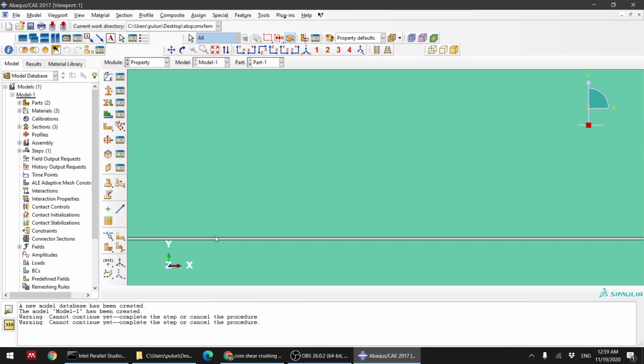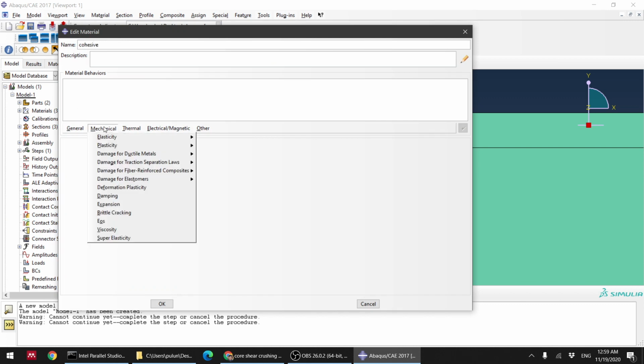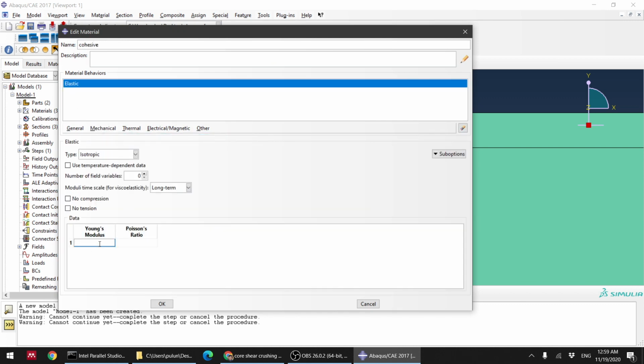The cohesive element here. Okay, we create another material called cohesive. Mechanical elasticity. Young's modulus should be 200,000. They're very stiff. The Poisson, maybe 34,600 is enough. You don't use isotropic, you use traction. So this is first 600, 34,600. This is not a material property when you're doing delaminations using cohesive elements. This stiffness value is not a material property.